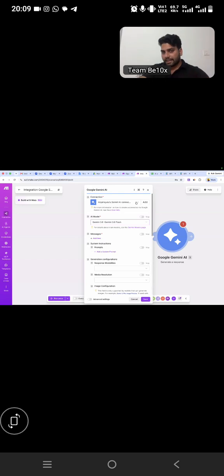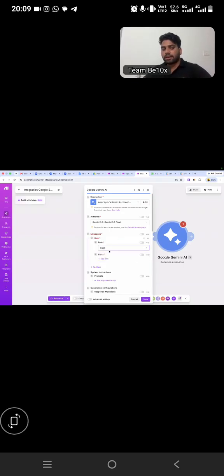So I connected my API and it's already added, and I chose the model, Gemini 3.6. In the messages section I want to add one item. In the role I'm going to take user, no need to take the model option, since I'm one of the users.